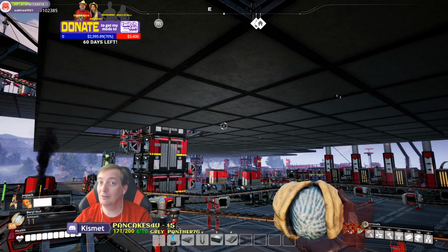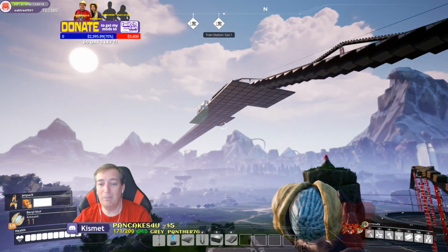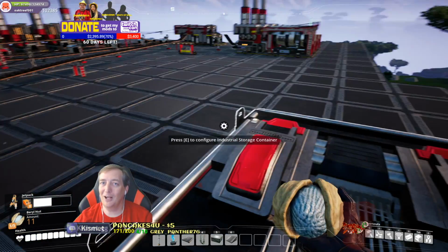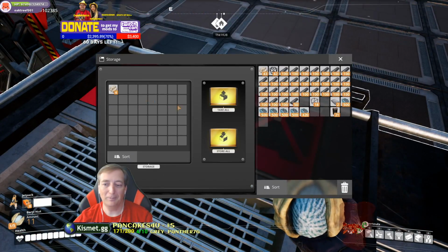And I had it over here, and I thought, well, that's dumb. Why don't I build it over there and then I can set it and forget it? And that's what I've done. Set it and forget it over there. Don't have to worry about it.